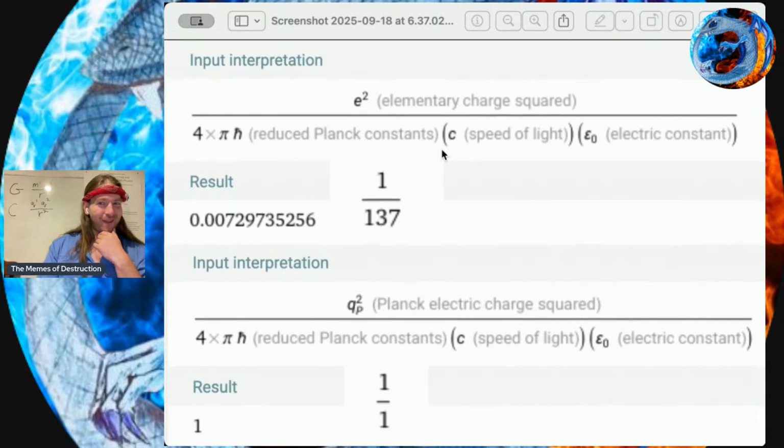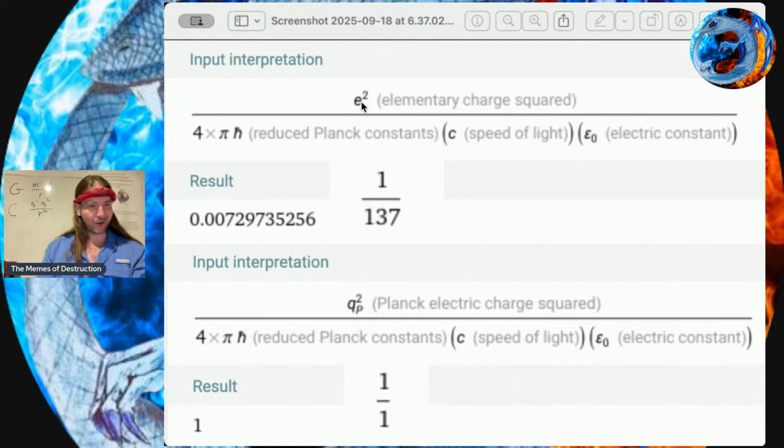The benefit too is rather than having to put in this e squared, that's just the charge of an electron or a proton, because an electron is negative charge. There's a caveat there because Ben Franklin may have gotten things a little bit reversed. I'm just saying, if you're flying a kite and you've got a key on it, get struck by lightning, and you get zapped, that seems like a negative experience to me. So personally, that's my little anecdote about why he may have gotten it wrong. I hear it's not supposed to make a difference. Hopefully. Okay. But basically, this is the charge of an electron or a proton here.